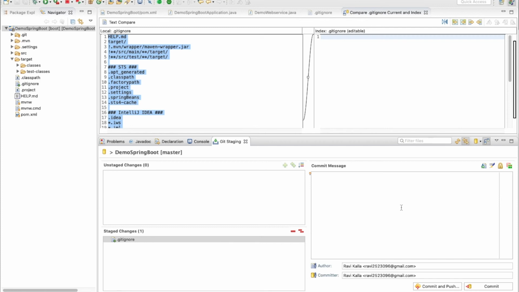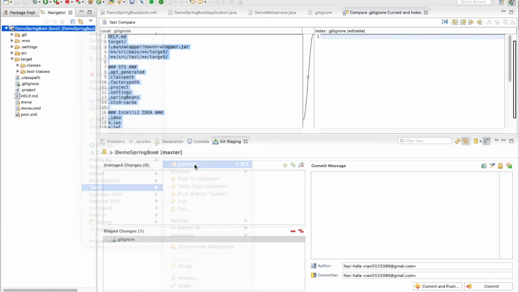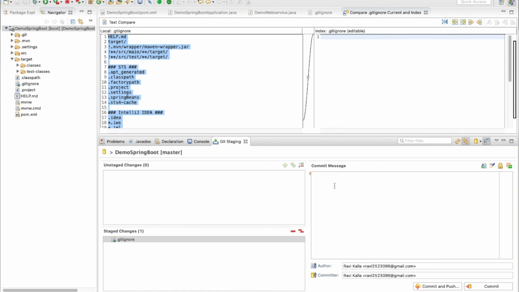For the first time, we did the commit through the command line, and from the second time onwards, we are doing it through STS. Here, what I have done is right click, team, commit. That means we can commit it to the Git repository. And this .gitignore is the only file that is updated.